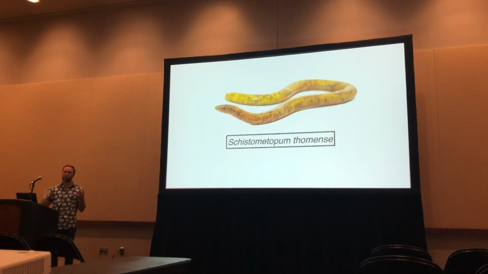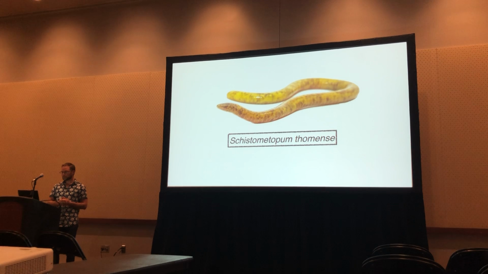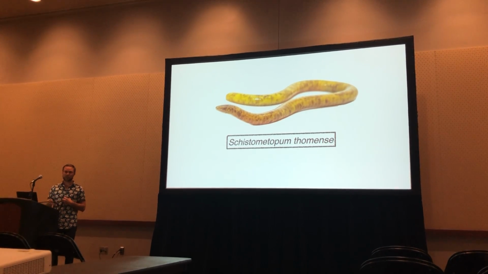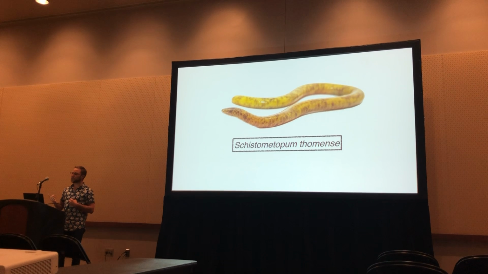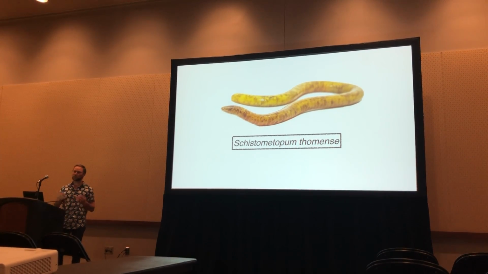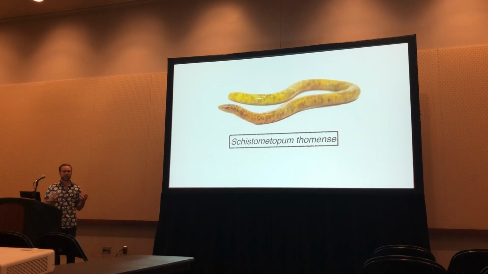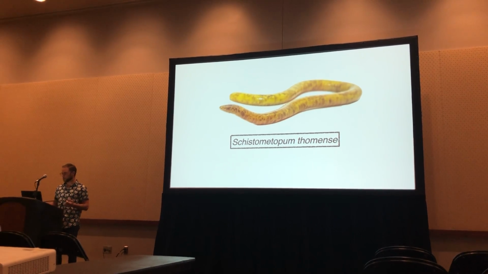So caecilians are an order of amphibians, but they're mostly fossorial, mostly in the tropics, and so they're just not well understood. But this species is pretty common on the island of São Tomé. So those who have been there find them very commonly. We have a lot of samples of them, and there's been a number of studies.